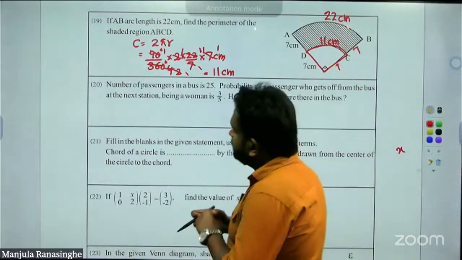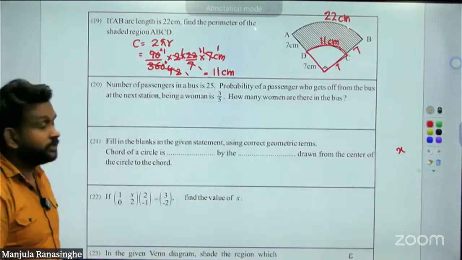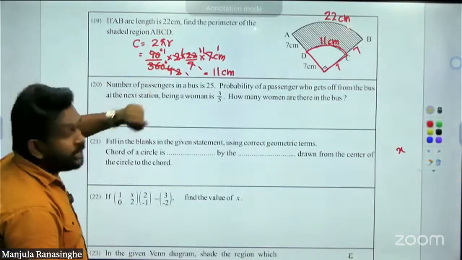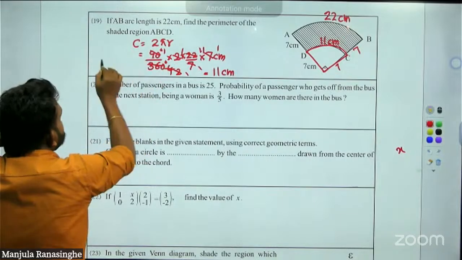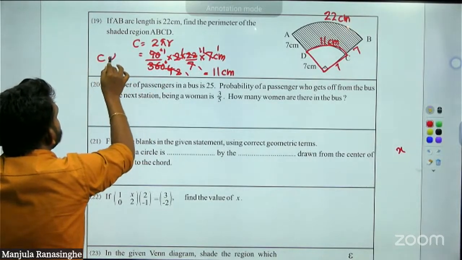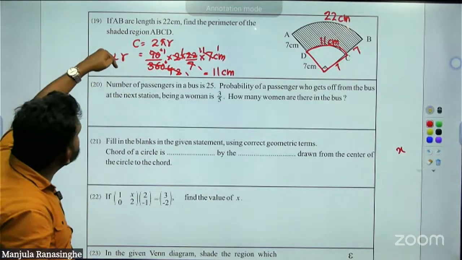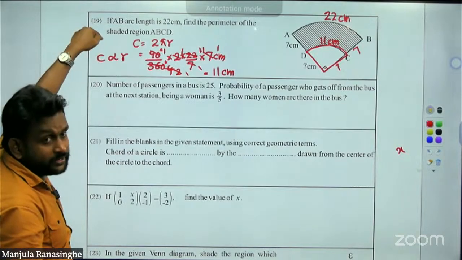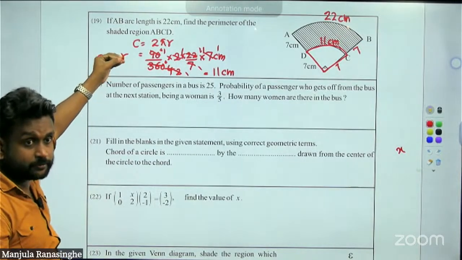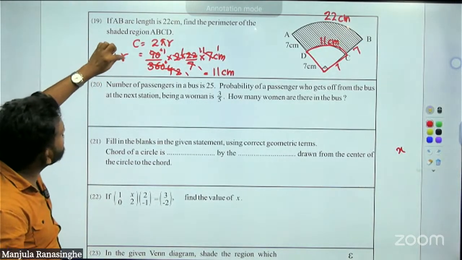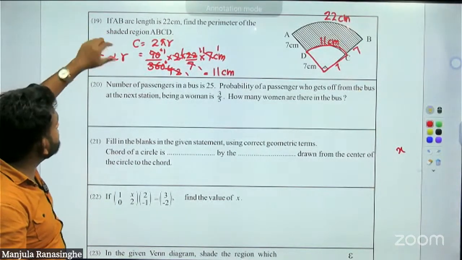Now, as per the understanding, I can say a further thing to you. Here C equals 2 pi R, which means 2 pi is a constant. So I can say that C is directly proportional to R. That means when R increases, C also increases, because C depends solely on R; 2 pi is a constant. So if R is twice, C is also twice. Further knowledge: if R is thrice, then C is also thrice.